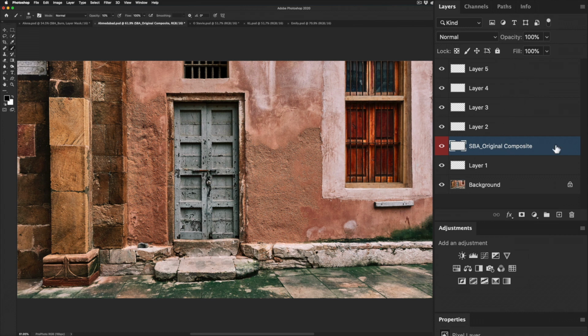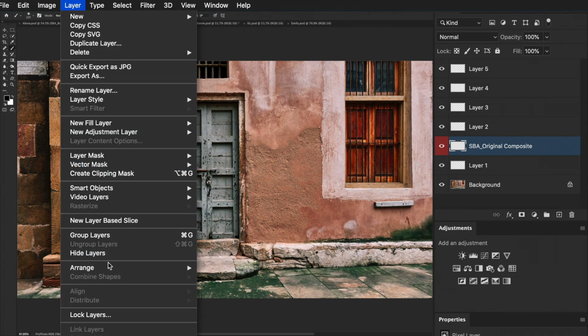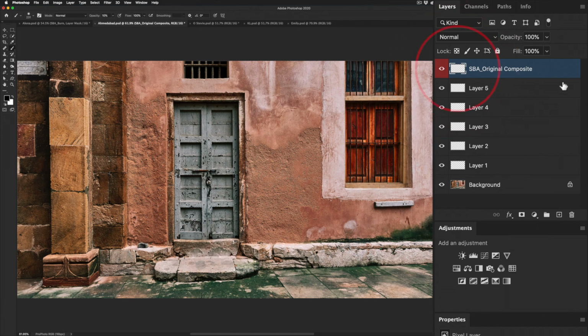Now, I can't use any keyboard shortcuts or move this up with my mouse because I don't know how many layers I will have in a future photo. I will go into the Layers menu, go to Arrange, and select Bring to Front. This will jump it to the very top, no matter how many groups, layers, adjustment layers, whatever I have.